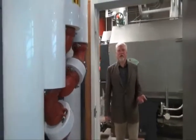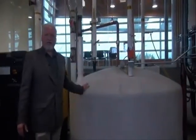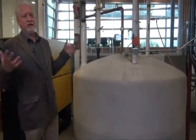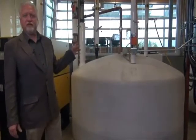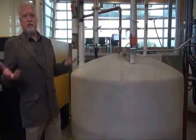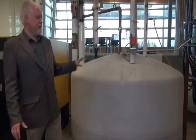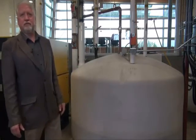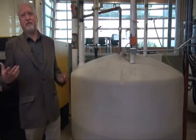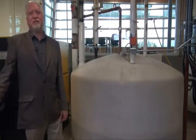Next is our greywater recycling and rainwater collection system. We collect all the rainwater and snowmelt that falls on the building, and we also recycle, treat, and filter all of the greywater in the building. That helps preserve water and reduce the impact of large weather events that put a lot of rainwater into the sewer system. We collect this water from the roof into a tank and use it for flushing our toilets — which is the biggest use of water in our homes — so it's a great way to reduce environmental impact.